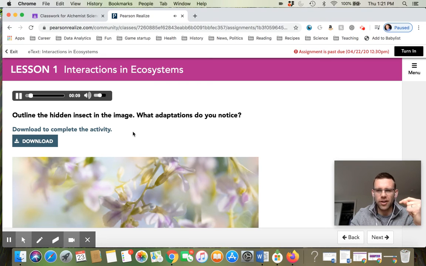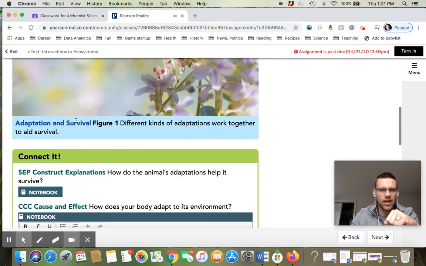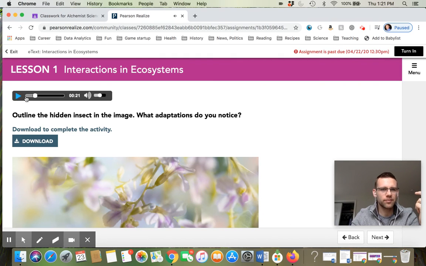I don't know if you can hear it, but I can hear it. So it's just reading everything on the page all the way down. That might be useful for some students. Okay. And again, go through all the pages. Once you can't hit next anymore, then you know you're done with the reading, and then you can hit turn it in. Okay. So first part of this video was how to do interactivities.